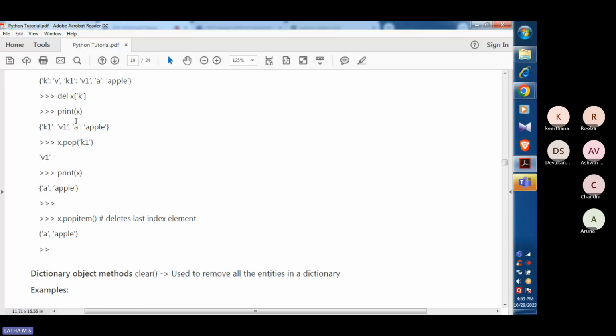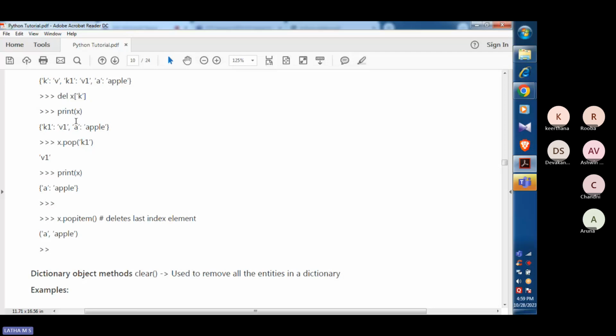But the only thing you should keep in mind is you should not use index numbers. You should use keys to operate or modify the dictionary. Okay. Now the same syntax we can use: pop, clear, delete.